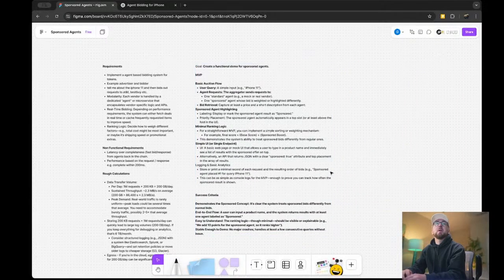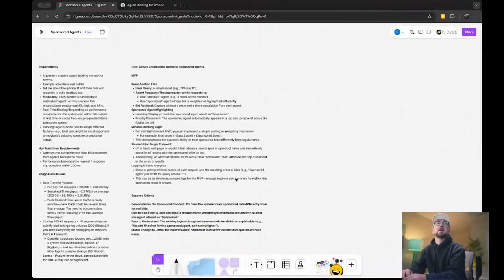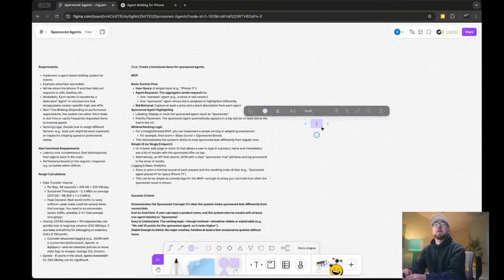Alright, so let's start mapping out some of these things. So we're going to say basic auction flow, we need a user query.